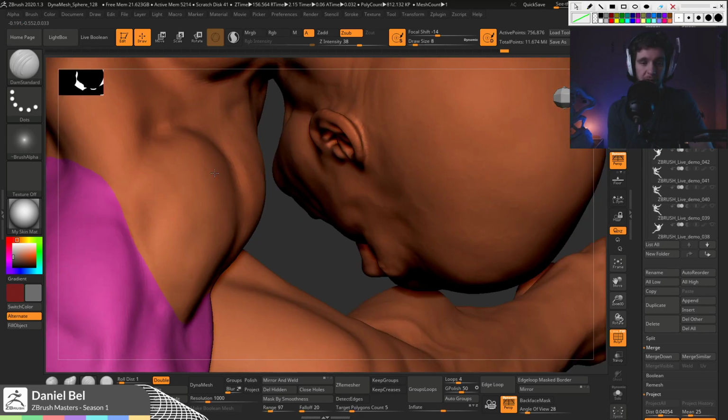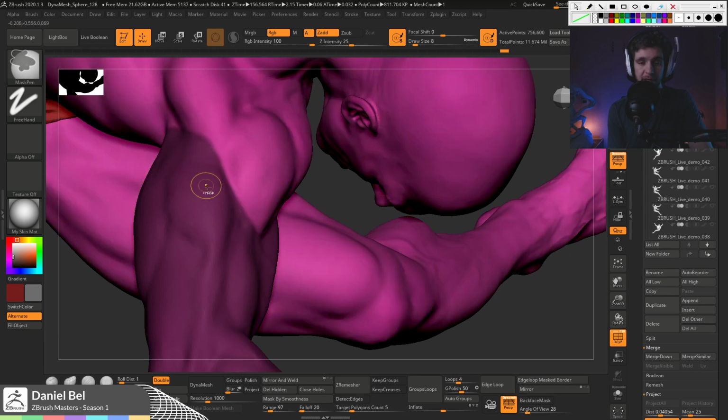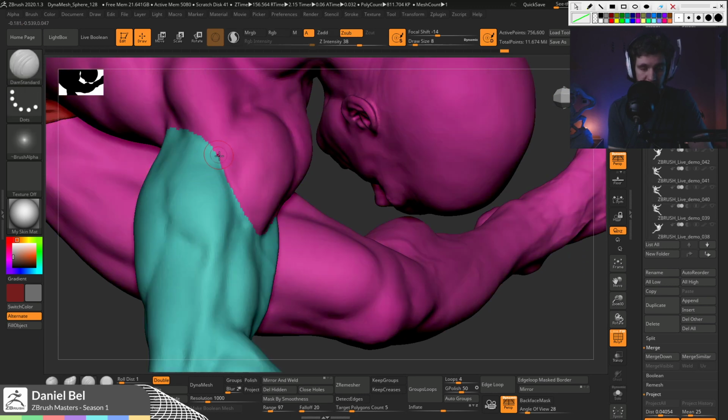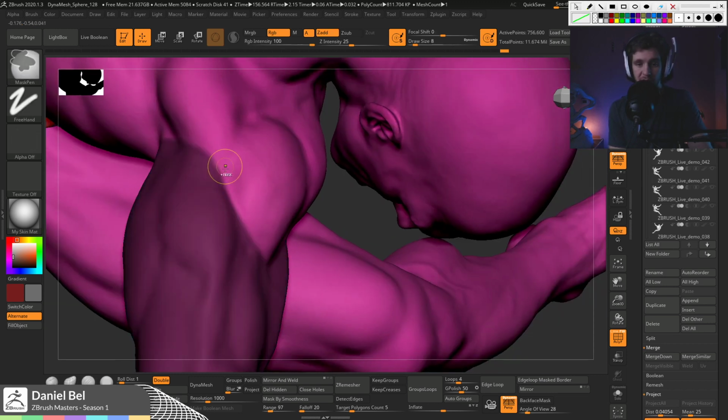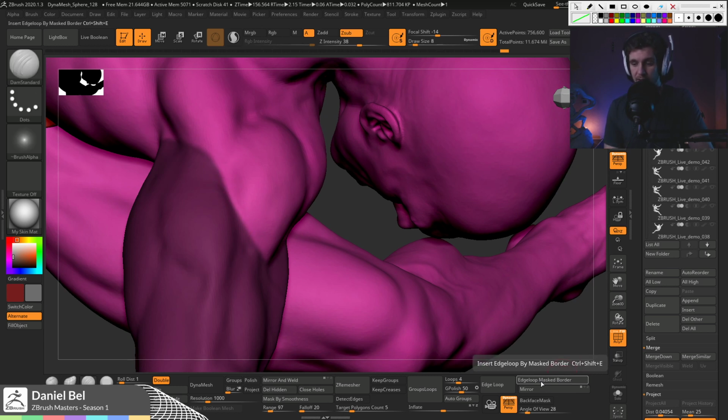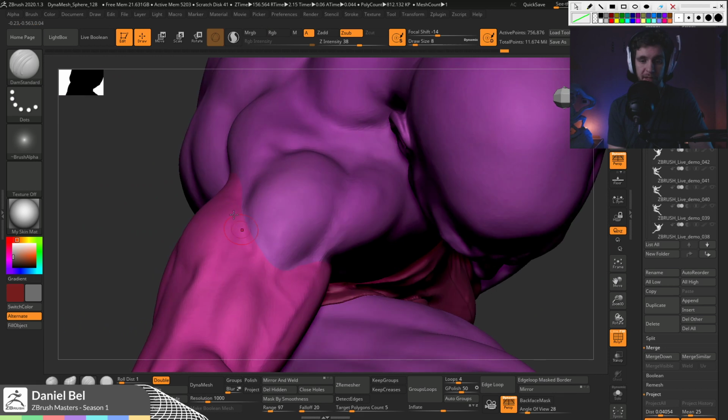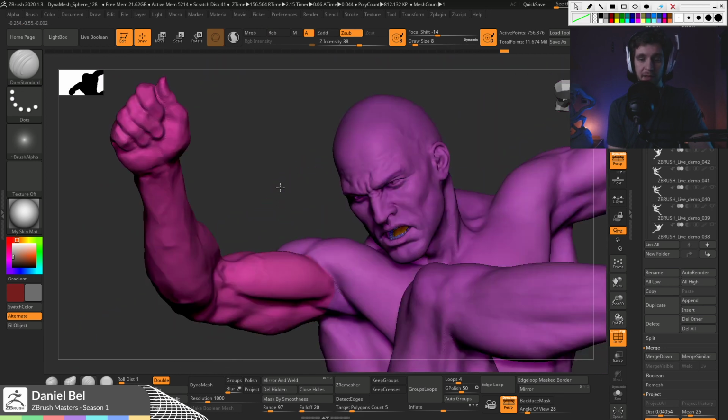Because if we have a mask and we press Ctrl W here, it will create a mask from selection, but it will take the polygons you have masked. So with this option, you're creating a mask from the masked part, but with an edge loop, so it will be a little bit more smooth, right?